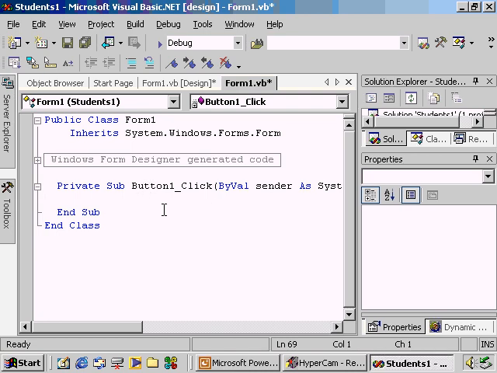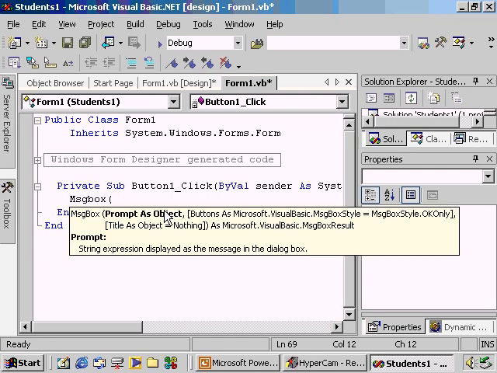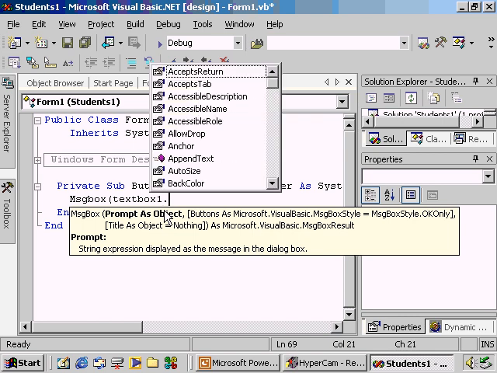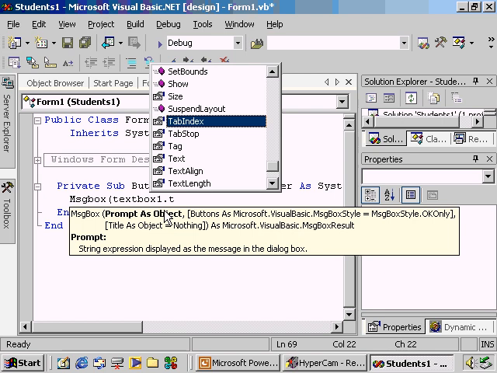What we're going to do then is, in this event handler, use a tried and true function call, the message box. We get the nice IntelliSense here. We'll say what our prompt is supposed to be, and what we want our prompt to be is our text box. And we had a text box called text box 1, I think. And sure enough, as that comes up, we can then choose our text property.